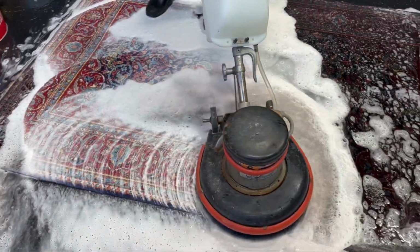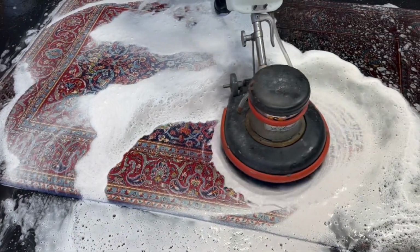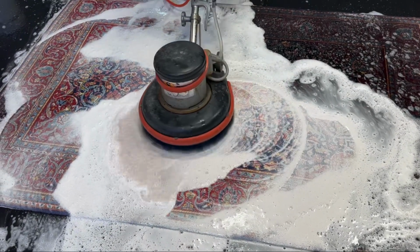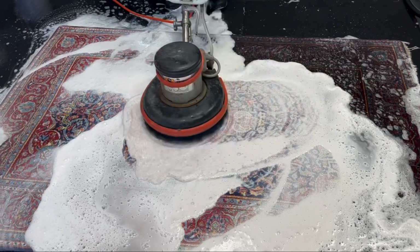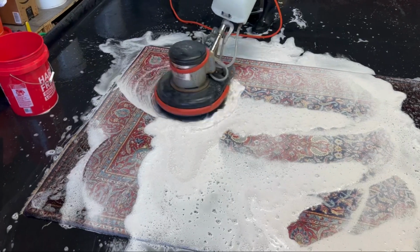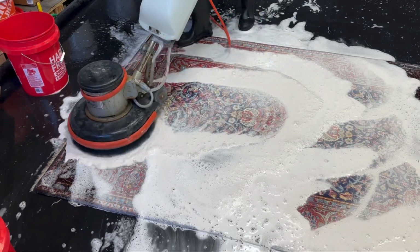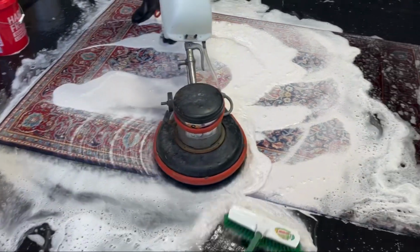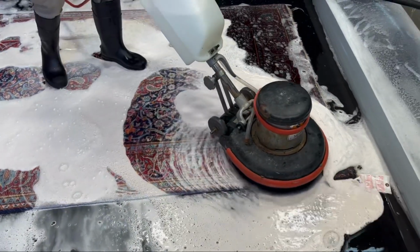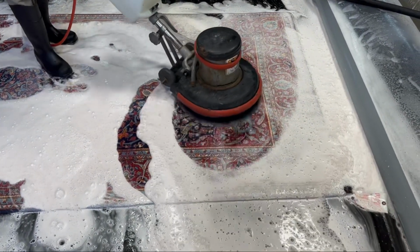All right, so this is round two. We are trying to remove a little bit more of the color that didn't seem to move out of some of the lighter colors. And we are going to use a little more agitation. Initially, we thought this rug wouldn't be able to handle it, but we did a little test spot on the back and it seemed fine. Out of the tank if you want.